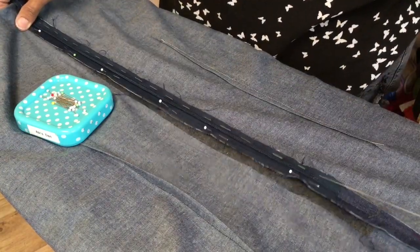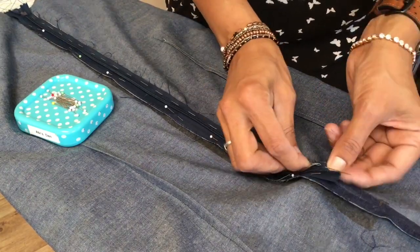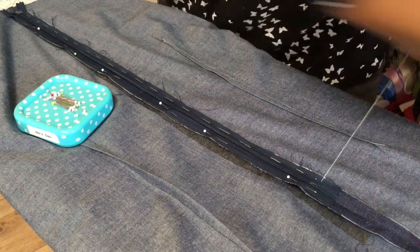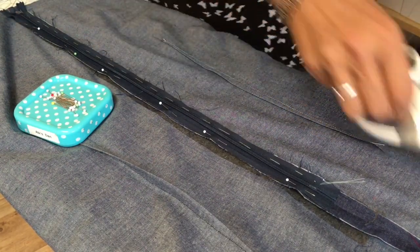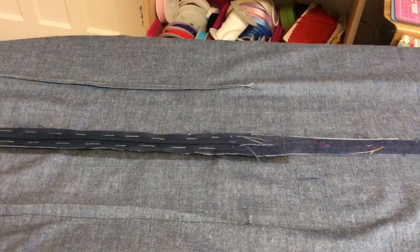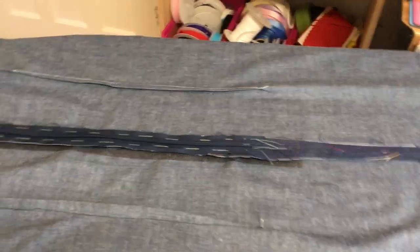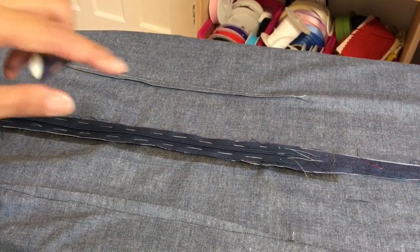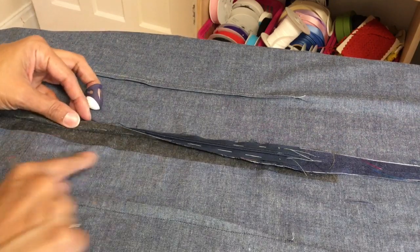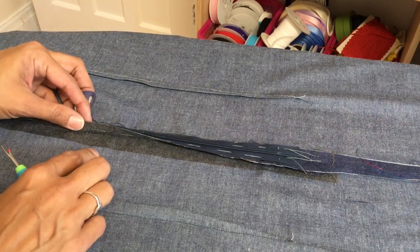And then when I get to the end, I'll just do a small loop in the same place, and leave that long. I'll do the same on the other side of the tape. Okay, so now the basting's been done, you can see it's all in. I've got the running stitch, I've made sure I've not sewn it to the main body of the dress, I've only sewn it to the seam allowance.